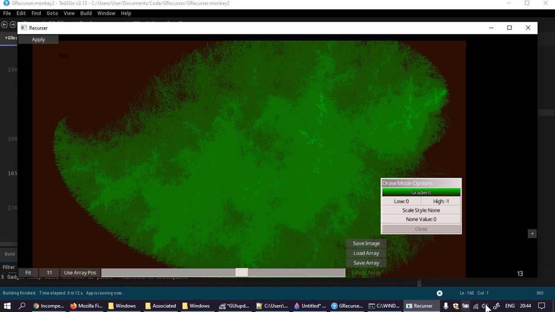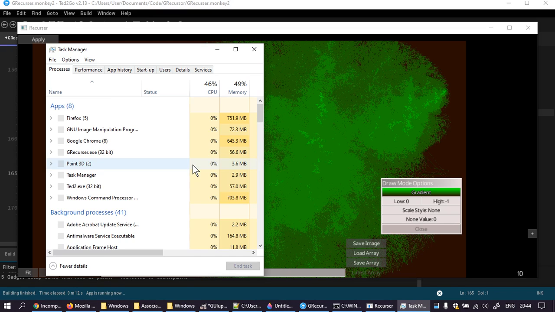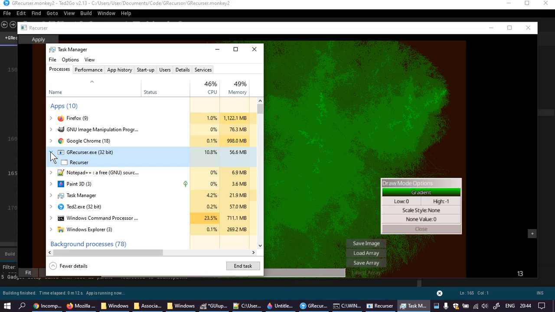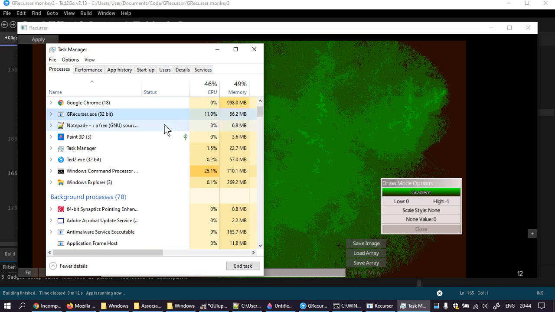How's the old task manager say I'm doing? Yeah, it's alright really. Recursor. Is that the way it is? I guess it is the way it is. Okay.